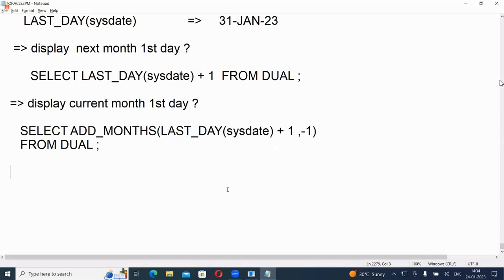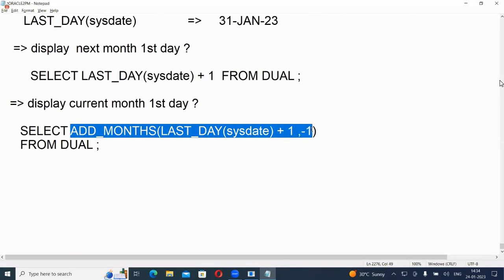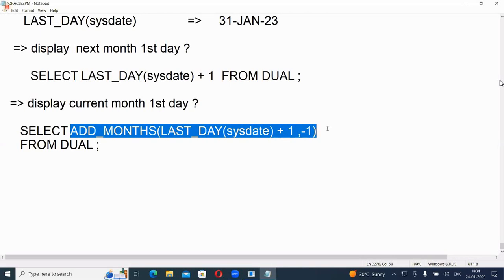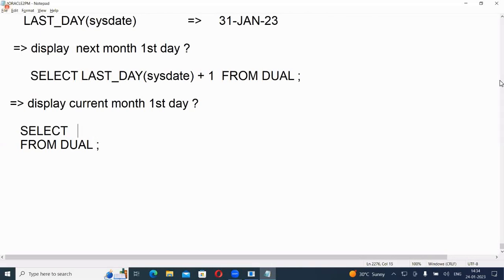Now, when you use these functions, you have to follow the syntax. Syntax is important: how to use ADD_MONTHS, how to use LAST_DAY. Once again, here LAST_DAY of SYSDATE gives the last day of the current month.